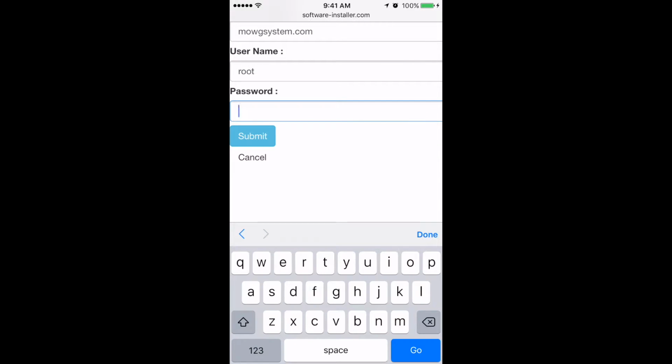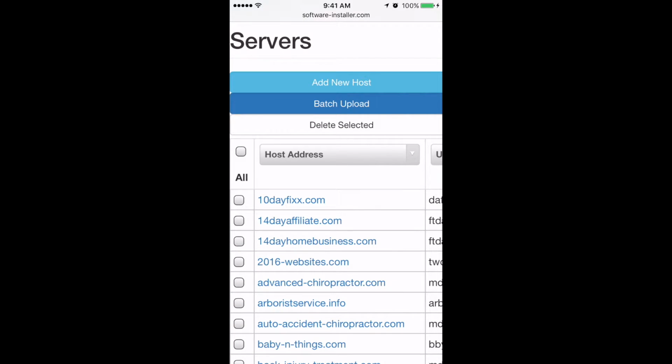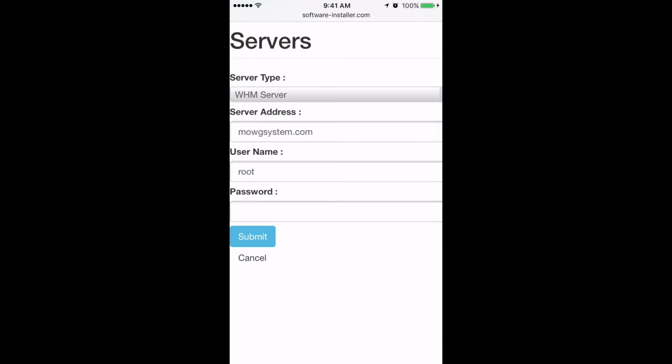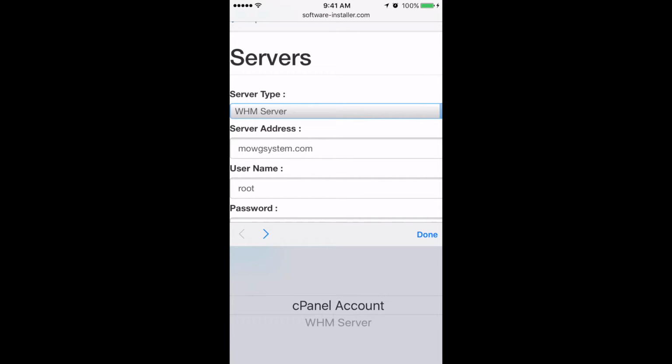And what that does is give this tool access to all the websites on the server for certain things I want to do. Like if I want to do page speed analysis, instead of doing it one cPanel at a time, I might want to check all the websites on my server at once. So I would say do page speed analysis on the server. So it will check the front pages from all of those websites on my server back to back and give me an upfront report. That's cool, right? Okay, well in this case I'm hitting cancel because I want to add a new host, but I just want it to be the one thing I'm doing here. I've already added my server anyway.